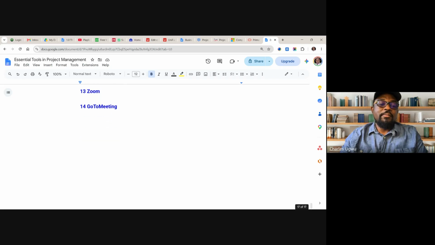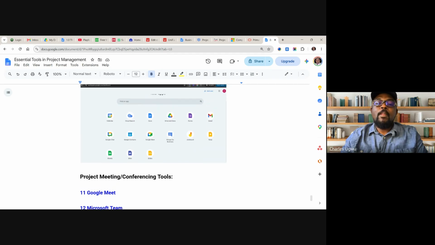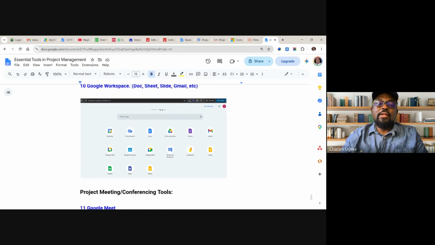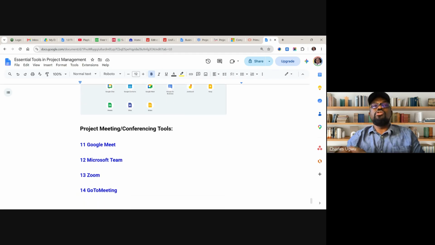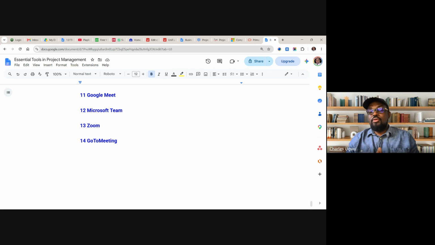I think these are the major tools we need to know. If you can understand, you see that it's not so difficult to be a project manager if you put in the effort. Because if you think these tools are difficult, the major tools are the project planner, project collaborative tools, Jira, and yeah, these are the major tools.